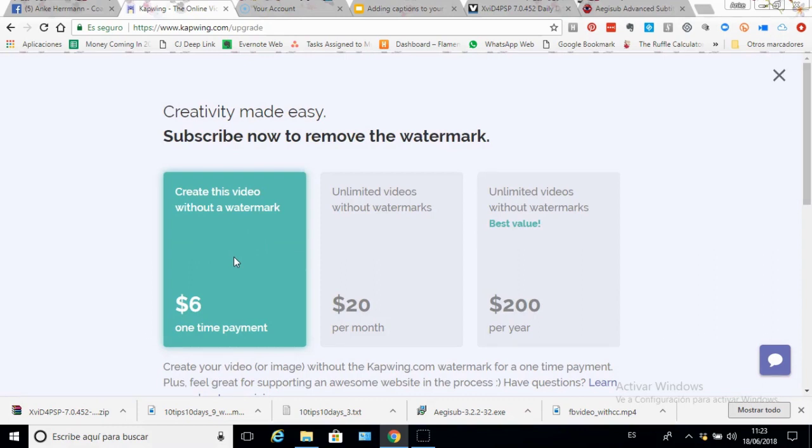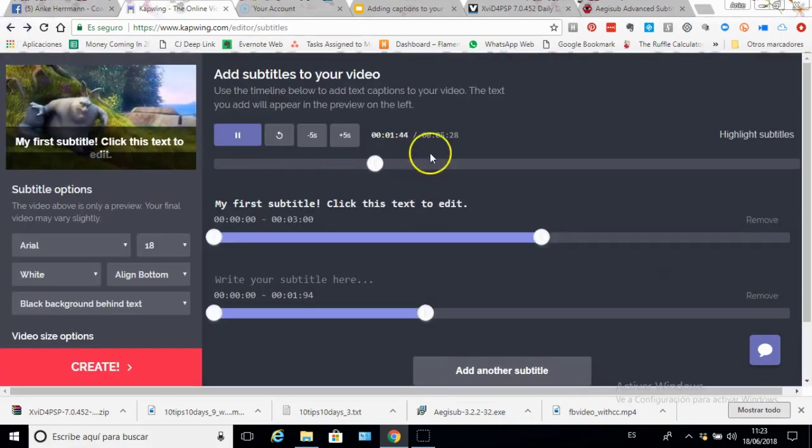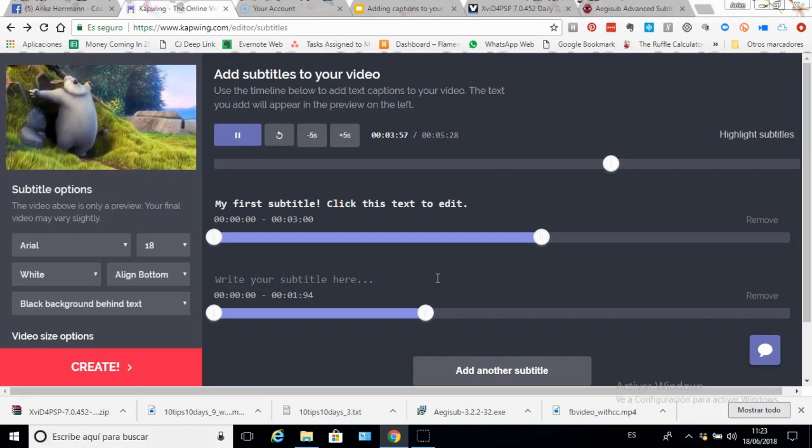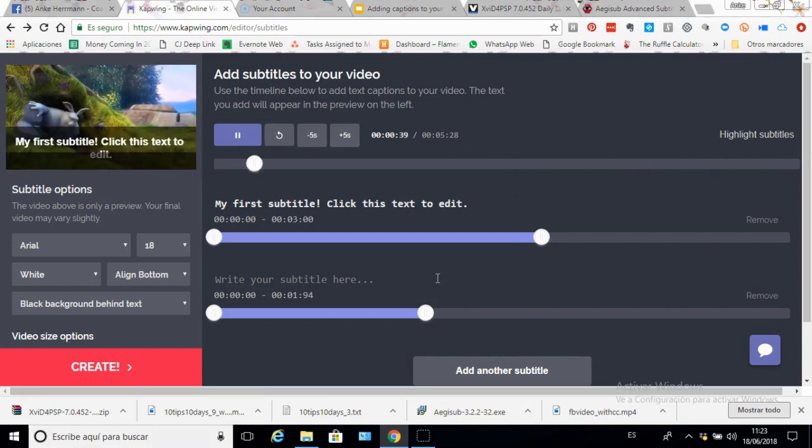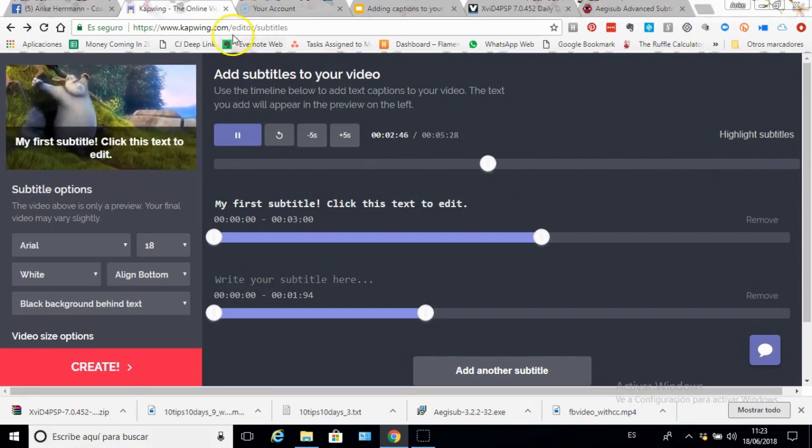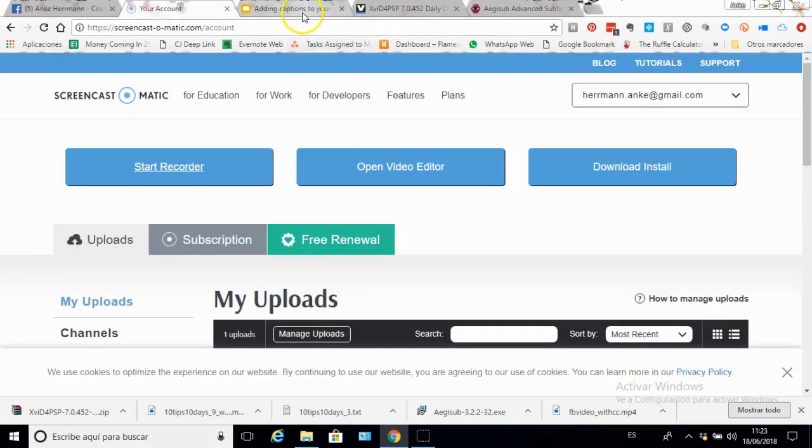I thought, well, whew. I mean, considering that I have to actually create the subtitles, and on top of it I have to pay €6 to be able to download it, and the watermark was pretty, I don't know, that kind of turned me off a bit. But if you don't mind the watermark, it's definitely an option, right? And the interface is pretty intuitive.